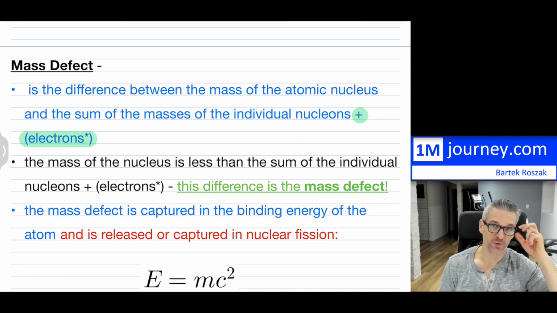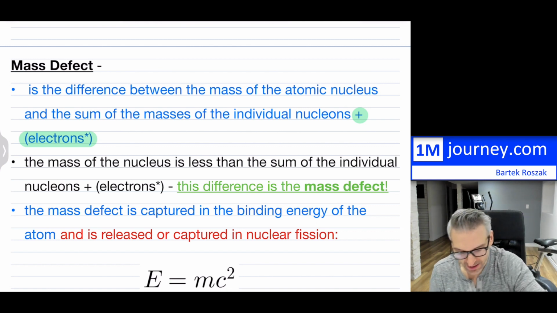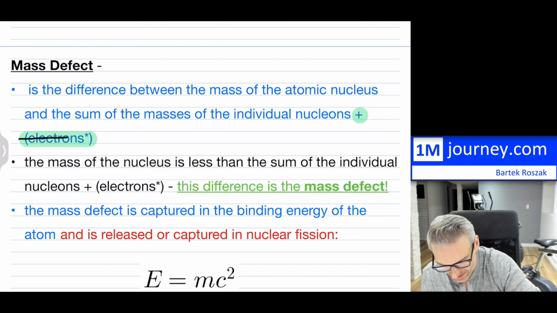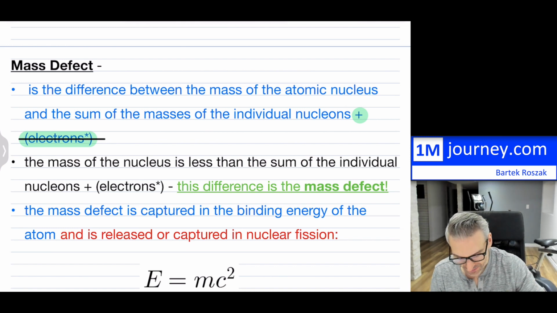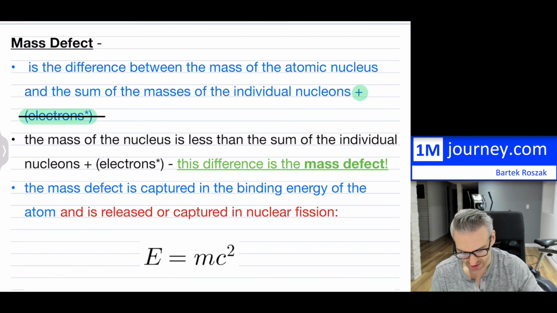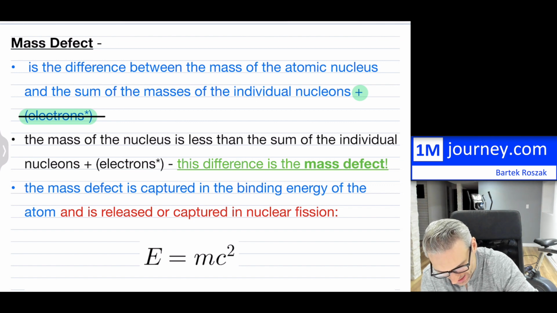If you carry on into post-secondary, you'll notice that we don't talk about the electrons in mass defects. It's just the nucleons that we have. So I am not going to be adding these in the calculations, because I'm just talking about the nucleus itself. Now, if you carry this forward, notice I have defined this difference over here. I said that the mass of the nucleus is less than the sum of the individual nucleons. So this difference is the mass defect. All right, so let's highlight this.